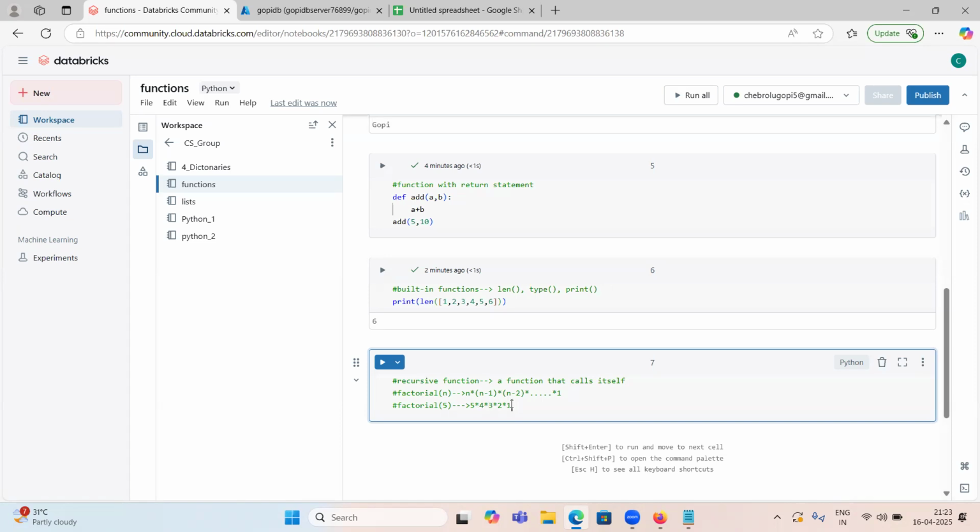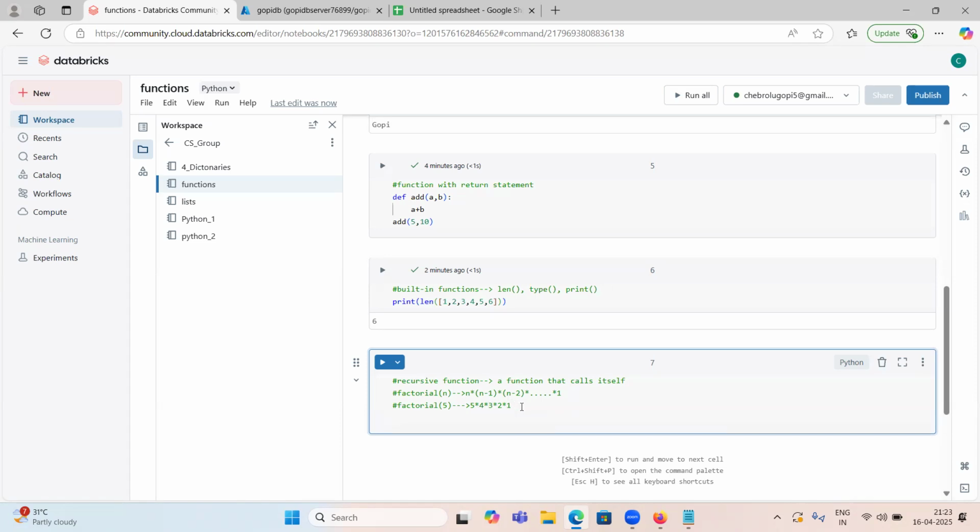So how can we find this using a recursive function? You will define a function. The function name will be factorial, with a parameter, because you want to generalize it, so we will pass arguments.